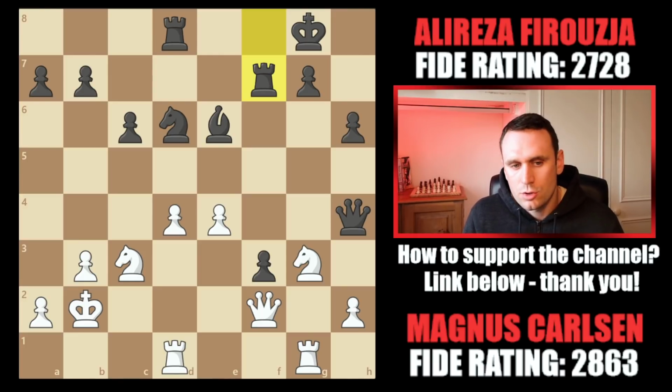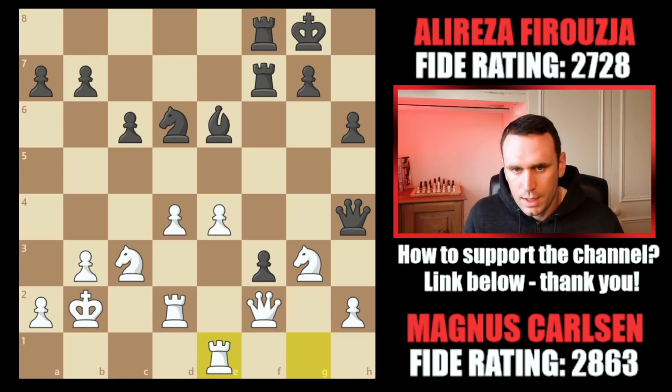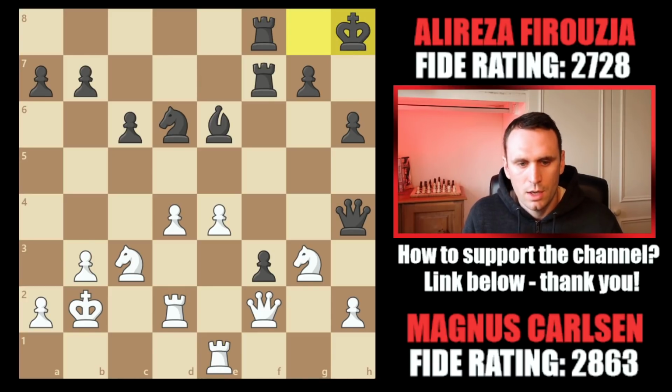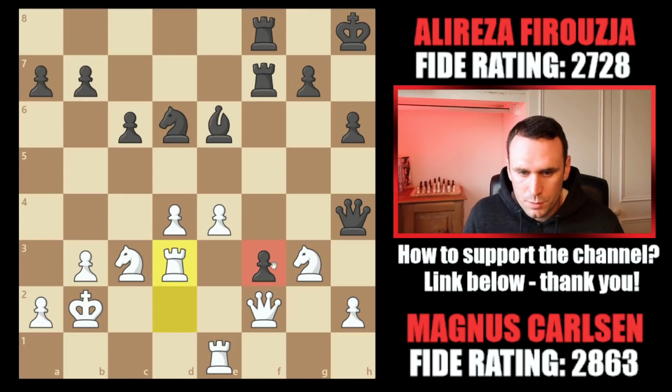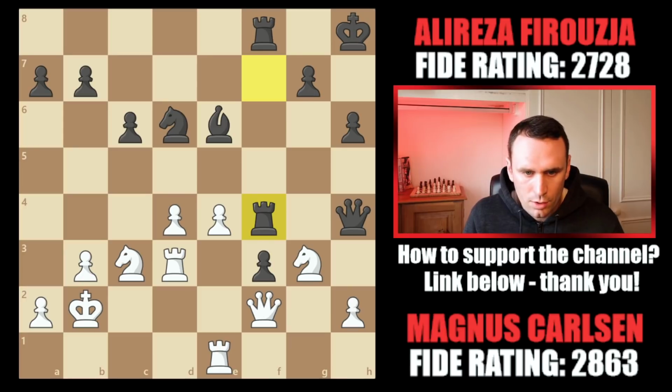So rook to d2 from Magnus. This rook came to the f-file, rook e1 now, the king stepped away to h8, and now Magnus goes rook d3. At some point he'd love to pick up this thorn pawn in his position, try and then get some counterplay through the centre here. So rook f4 played, invading on that rank, again pressuring these pawns.